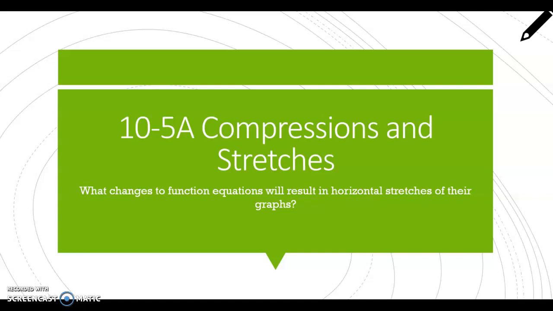Hi students, the second half of 10.5 is about horizontal stretches. And I just realized, looking at this, that that should say 10.5b. This is the second half of 10.5. So we're still doing compressions and stretches, but this time we're going to push away and towards the y-axis rather than the x-axis, because that would be a horizontal movement.